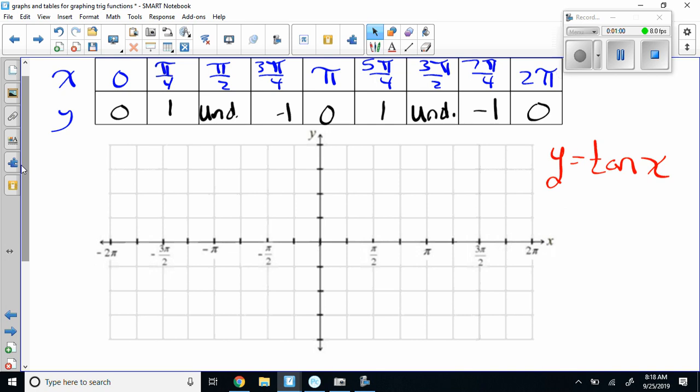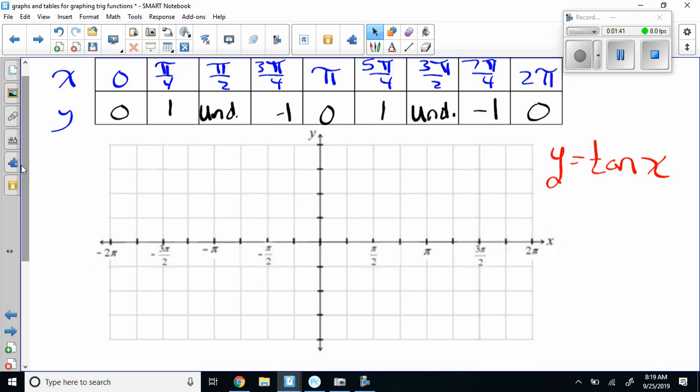So I'm more curious about how you graph this. I'm looking at some of your papers, and I'm seeing things that look like sine and cosine, and that's not correct. Because when we left yesterday, we said, what does it mean to be undefined? It does not exist, right? It's undefined. That means what we have at those locations are called what? Asymptotes. There you go, you remember it. See, it's a play on words, right?